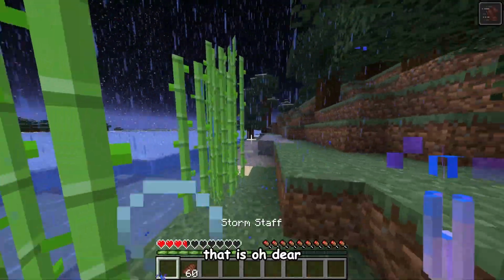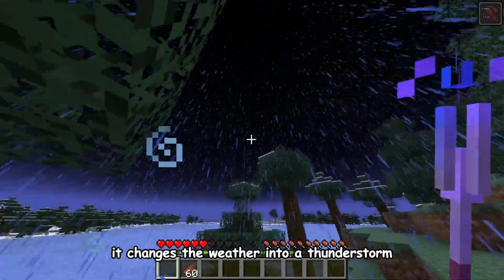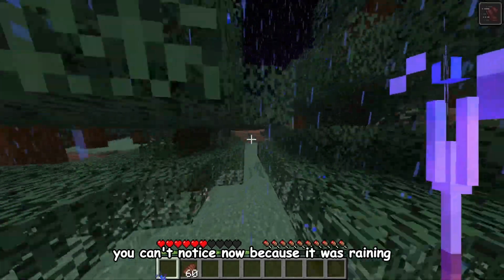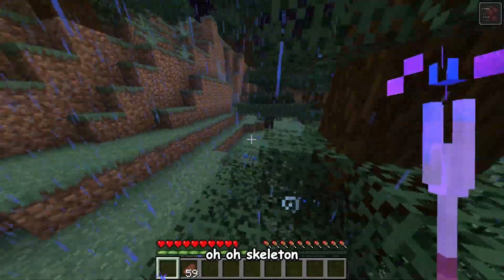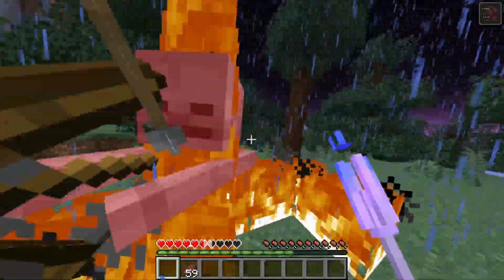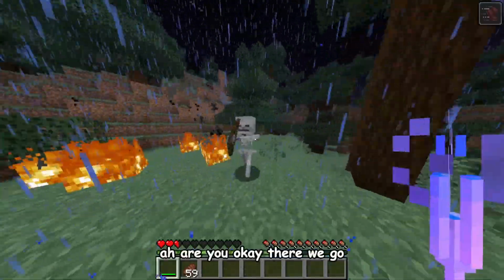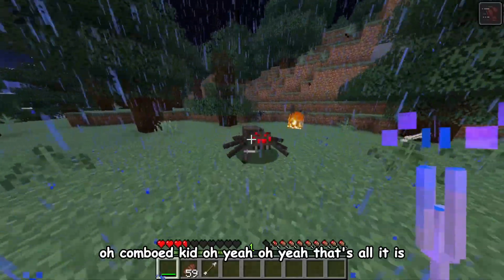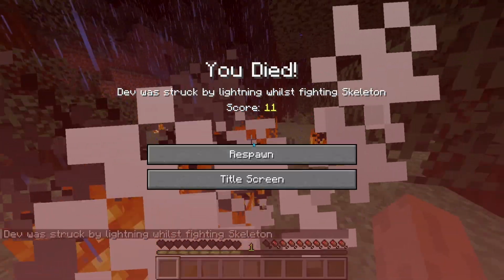That is... Oh dear. And also, when you click it, it changes the weather into a thunderstorm. You can't notice now because it was raining. But let me find a mob to test this on. Oh, a skeleton. You want to attack me? Are you alive? Okay, there we go. Oh, comboed, kid. Comboed. Oh, yeah. That's how it is. That's it. Oh, dear. Next mod.